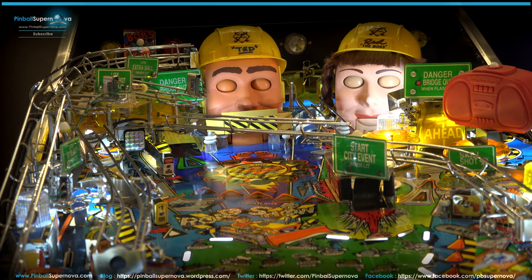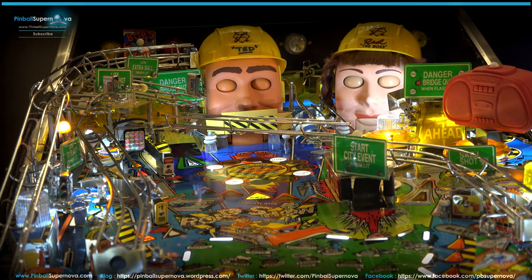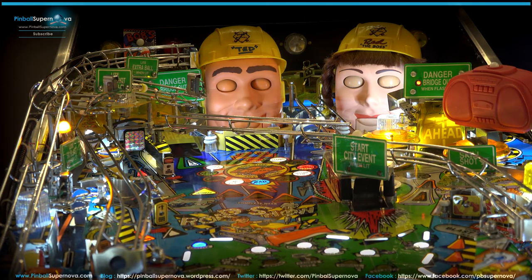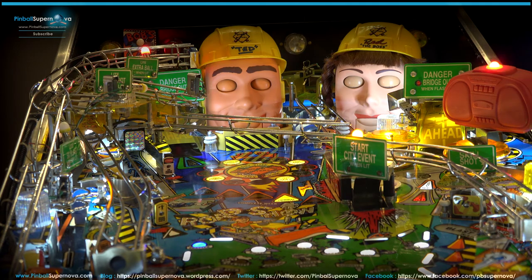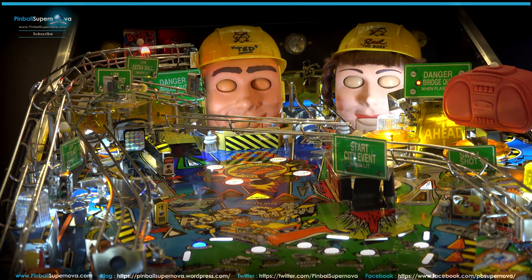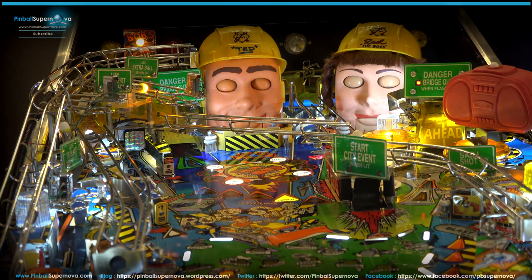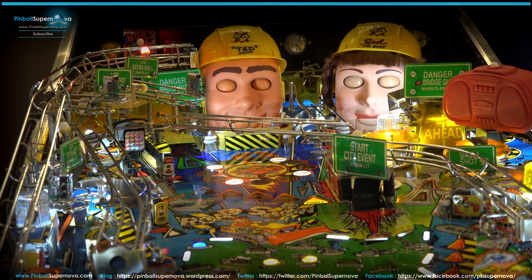So let's get out of test mode. And that's really it. I'm going to shut the coin door, and by default, it drops down to the bottom of the playfield. So that's how you fix the motor in that bulldozer of Ted. Basically, you could buy new gearing for that as well. There's plastic replacement parts for that gearing if your metal is messed up or the teeth are popping off or something like that. So give it a shot. It's pretty easy to clean out and fix.